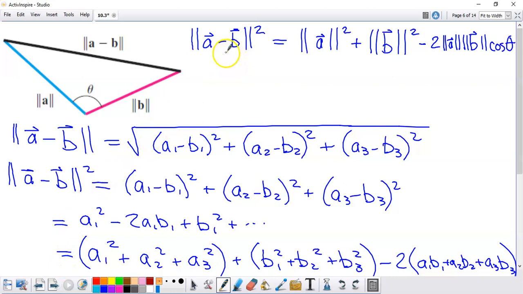So let's think about this left-hand side of the equation that we established from the law of cosines on the top of the screen. If I have the magnitude of A minus B, I'm going to compute the x component of that difference vector by subtracting the x components of the individual vectors, subtract the y components to compute the y component of the difference vector, and then the same thing with the z component. Well, if I'm doing a magnitude calculation, I'm going to be squaring each of those differences, and then taking a square root after those squares are summed in order to turn it into a magnitude calculation. That's a direct application of our three-dimensional distance formula, essentially.